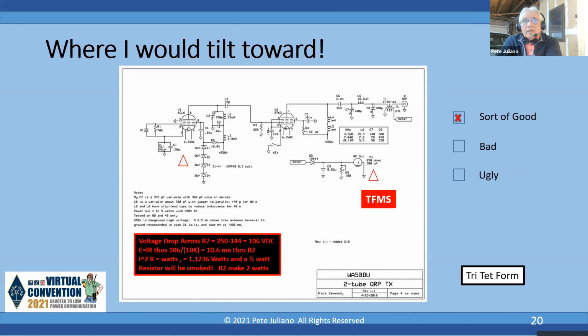It's a Tritet. He's got the regulated voltage. He's letting the oscillator run all the time. He's keying only the final. He's tuning for max smoke, so he's not putting a high voltage through a meter. So it's really good. And these are things, when you look at these designs, whether this is a tube or solid state, that you need to be aware of, all these little points, so that you're looking at the circuits in detail and understanding what the parts should be.